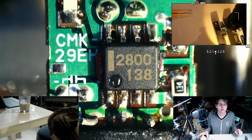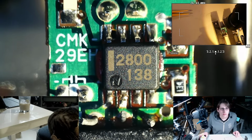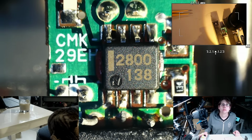Alright, so let's see if we can find that on the computer. 138 maybe? Not seeing anything super relevant so far. There's a National LM138 voltage regulator. It's not right. Not even sure which part of that is the date code. I was assuming 2800 would be the date code.